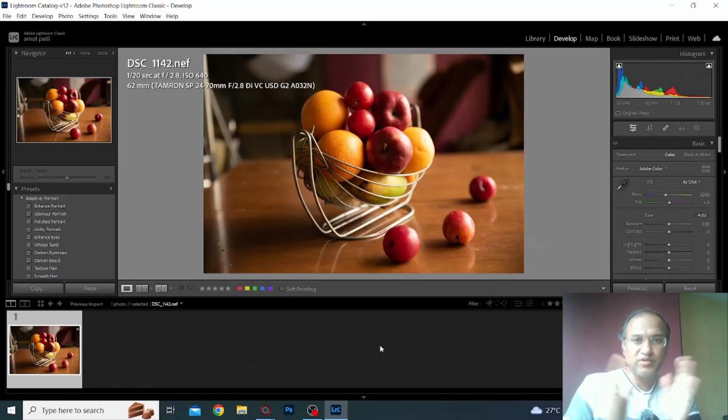So the only problem I see in this frame is the background, the distractions in the background. Can you see? Right? The furniture, the walls, they are all creating a distraction. So how do we take care of this?